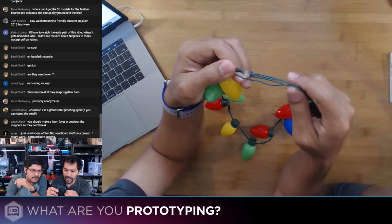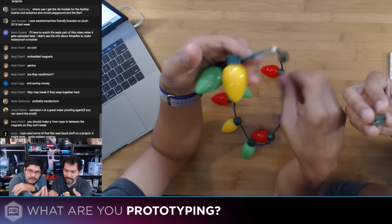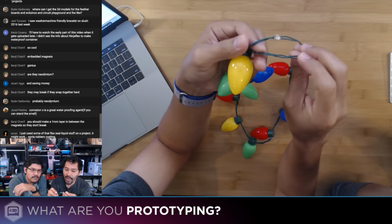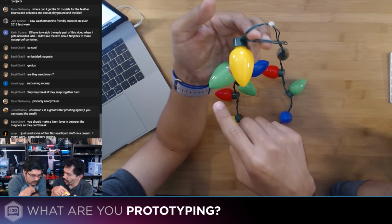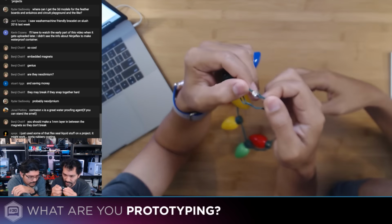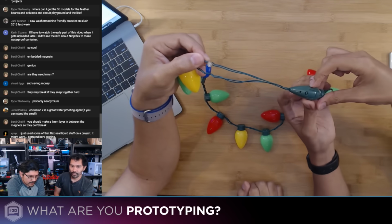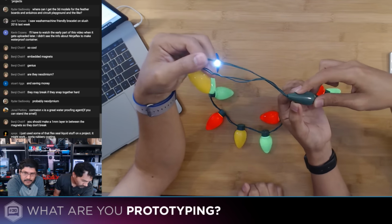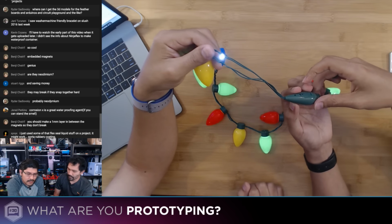Super cool. And the way they're able to address the LEDs for every other one is they have the wires going to every other LED. So it's just a regular white little LED, looks like a 3mm LED. Yeah, the microcontroller in here is epoxied, so we don't know what it is. But it seems to do some sort of sequence.